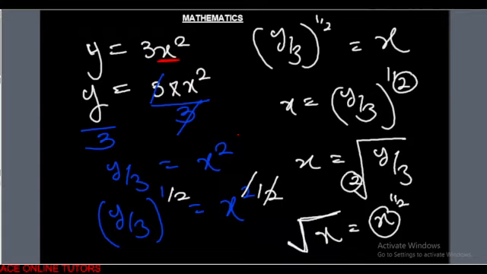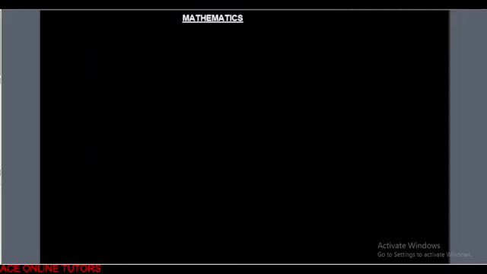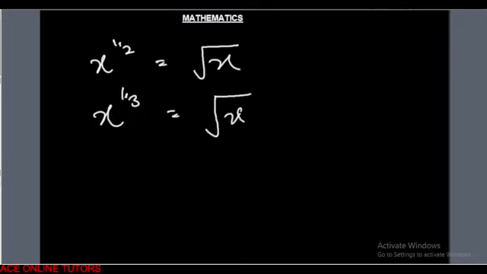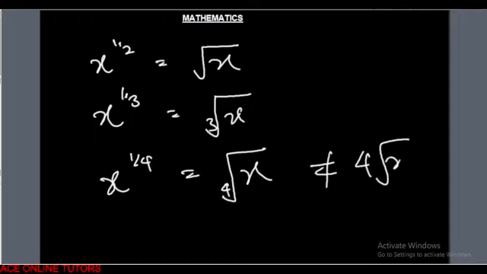But if it is not raised power 1 over 2, then you have to put whatever is there. If you have x raised power 1 over 2, it is the same thing as the root of x. If you like, put the 2. If you like, don't put it. If you have x raised power 1 over 3, it is the same thing as the root of x, but this time around, you have to put that 3. So if it is 2, if you like, put it. If you like, don't put it. But if it is not 2, please and please, you must put it. If you have x raised power 1 over 4, you put that 4. It is only when it is 2 that you might put it and you might not put it. Now, this is not the same thing as this. They are not the same thing.